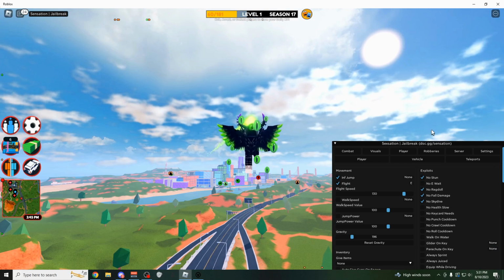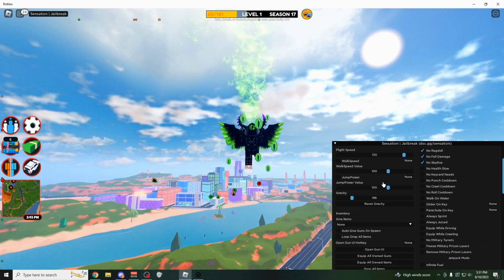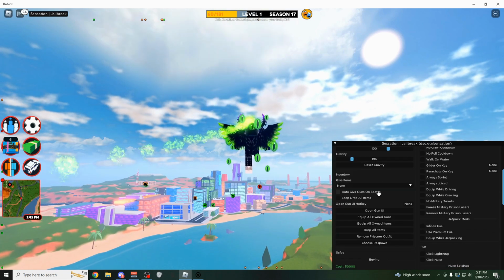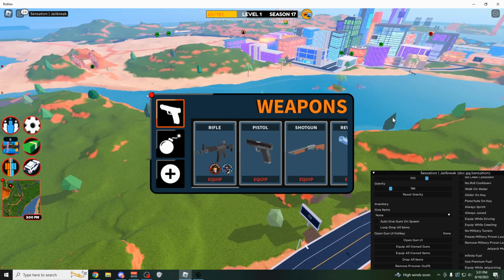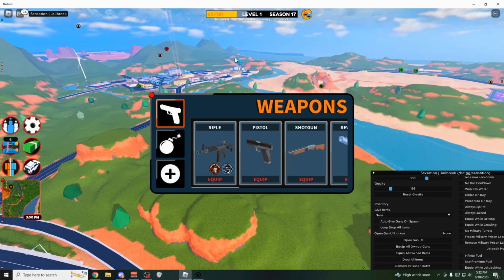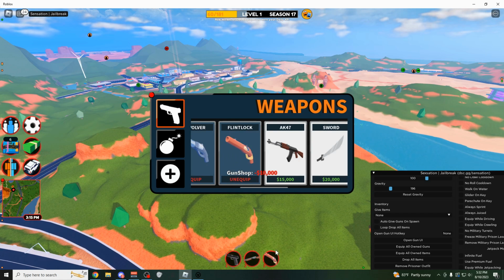They have tons of exploits for your character. So for example, flight, infinite jump, walk speed, jump power, of course, like gravity. You can give yourself any item in the game. As an example, let's open up the gun GUI from way far away from the gun store. I think the gun store is like way over there or something. But yeah, I could just equip my pistol, equip my shotgun. I can even buy weapons from here. I could buy the flintlock, equip that.